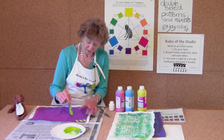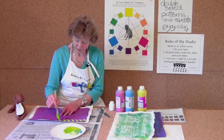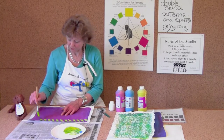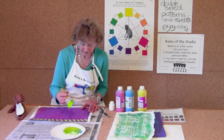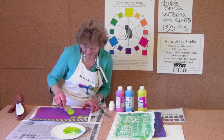You don't have to be too careful with these utility brushes. You can get some great patterns. See what the brush will do. So that's a beautiful repeat. Look how that color just pops. Let's see what happens if we do it on its side and add a little cyan to it. Look at that, isn't that beautiful?